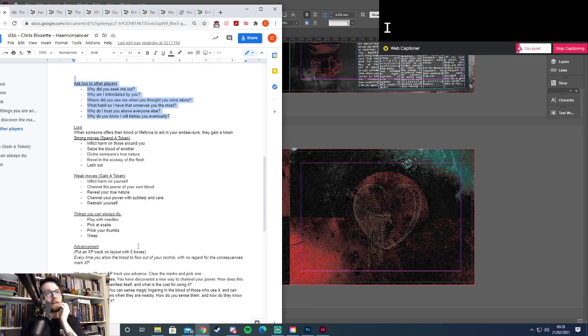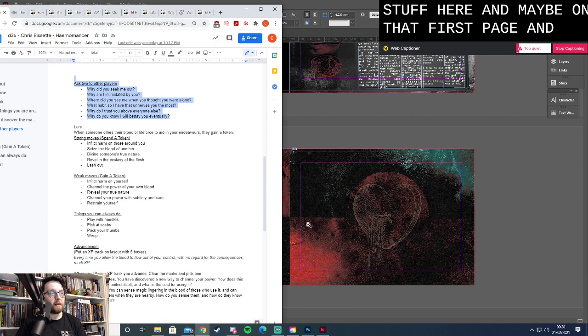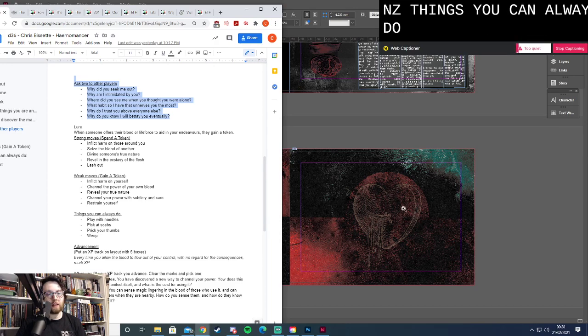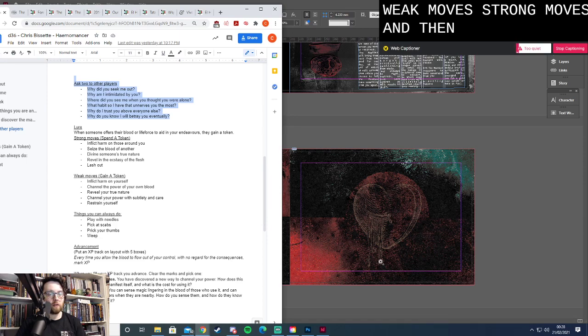I think I'd like to put the character creation stuff here and maybe on that first page, and then things you can always do in the middle here: weak moves, strong moves, and then the advancement underneath, and I think we're good.